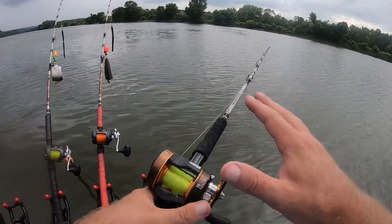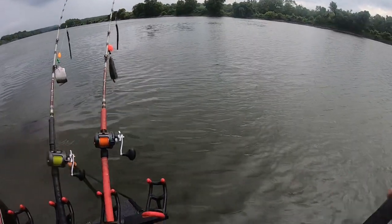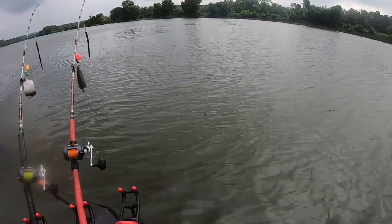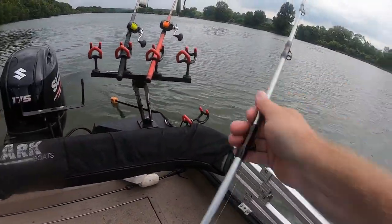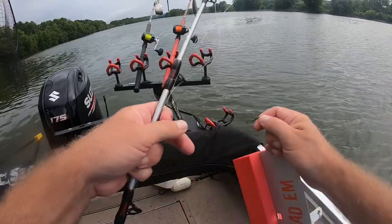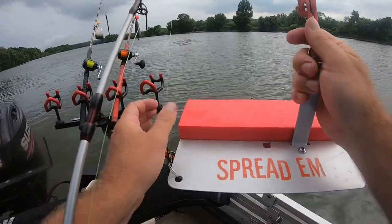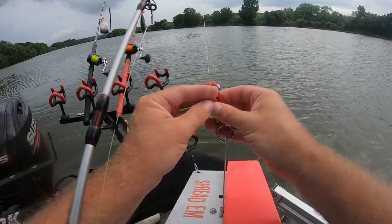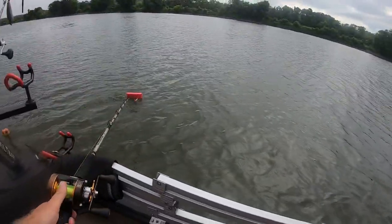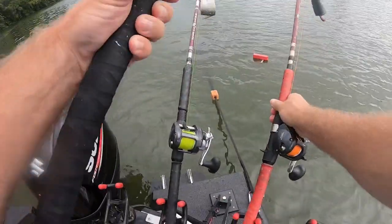Alright, so we've hit the bottom — you can feel it go 'dunk' and the line stops. Now what I do is give a couple pulls to let a little bit more line out, that way if the water goes down you have enough line and you're not floating. Once we've got that, grab your line, grab your board — these spread-em boards have these little clips on them, so you just put your line through the clip. I use these twist locks — the line just goes right in there, you twist it, lock it, and send it out. This is going to be your long board; you want to do your long board first.